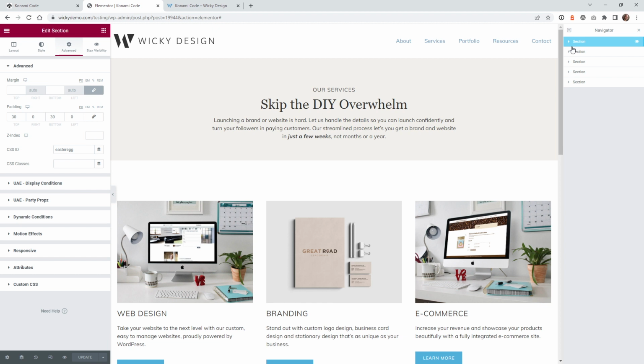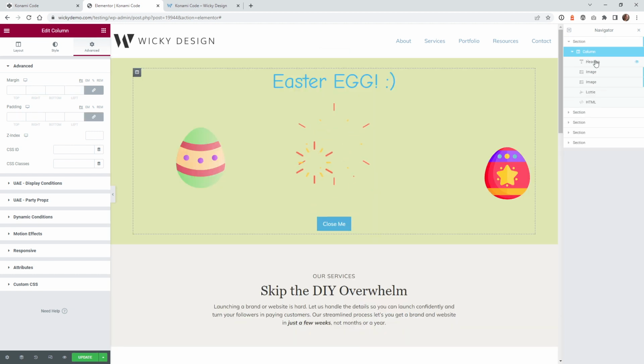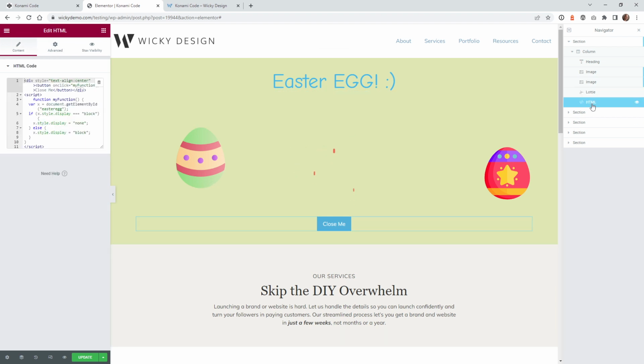So what I recommend is adding the section wherever you think it's going to look good on the website. So in this case, I just had it at the top. Here's how that section is laid out. You can see right here, it's just a section. We have the one column. I just have a header. I have these little Easter eggs that are using, you can see right here, absolute positioning. We have a Lottie. And then this right here is this button that will close everything. Okay, so that's how I have that section laid out.